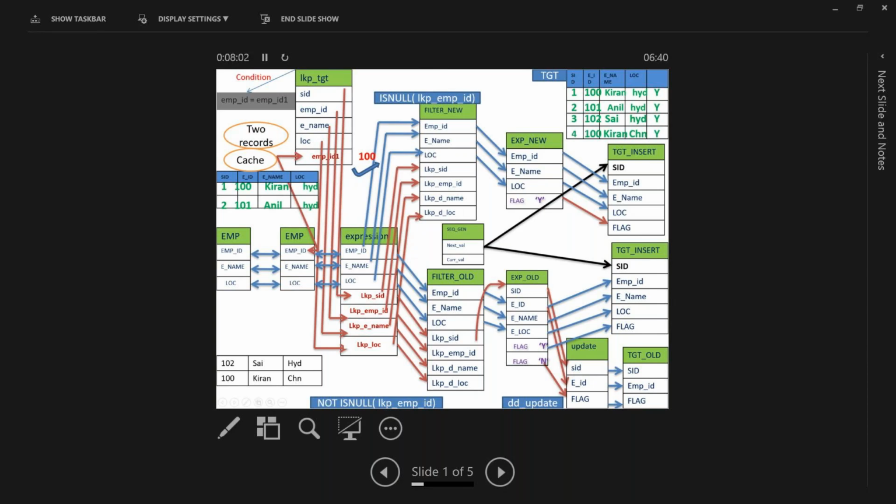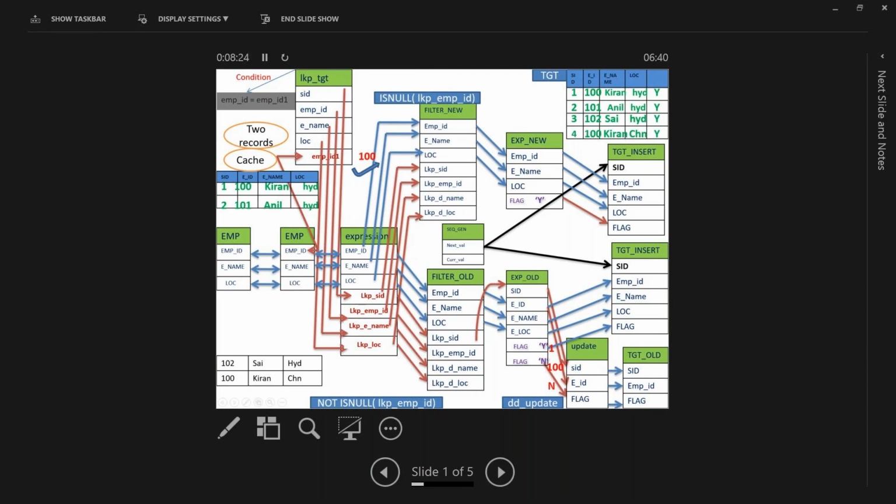In this SCD type, there are only two steps. If it is a new record, go and insert. If it is an old record, again go and insert. After inserting this record, one more step is the previous record's active flag. So what is the previous record? SID 1.